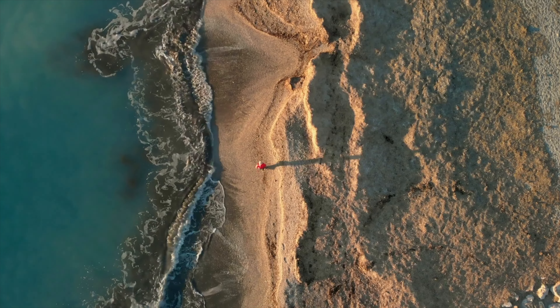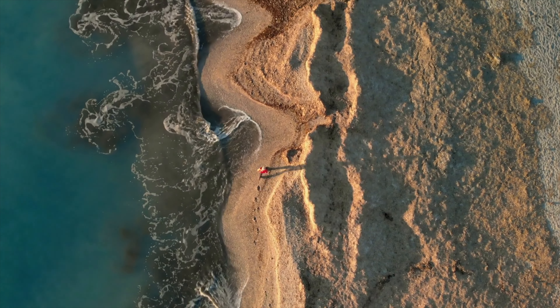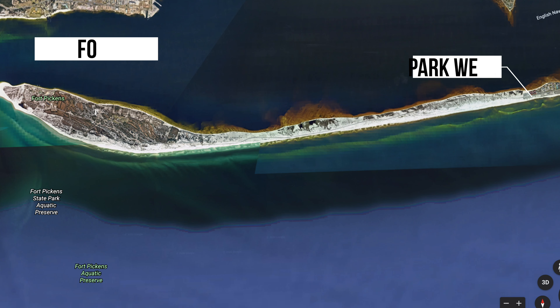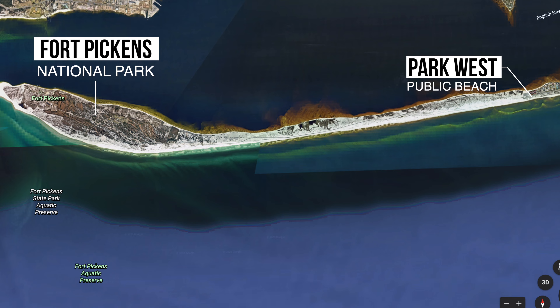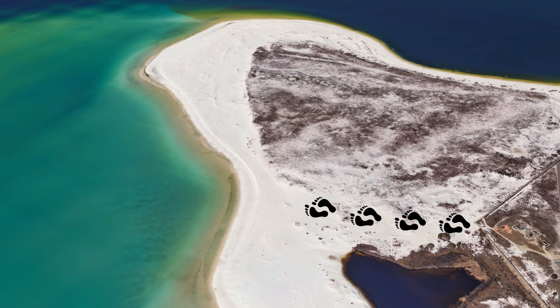Number 4: Exploration. I have found some of the best structures in the surf by exploring large stretches of beach that are only accessible on foot. You will find this especially true with national parks like Fort Pickens and Pensacola. During the summer months when popular public beaches get packed, I travel with minimal gear and venture down the beach looking for structure.